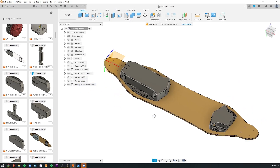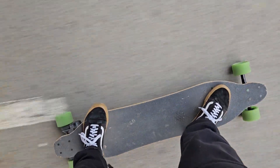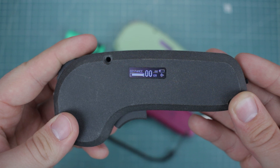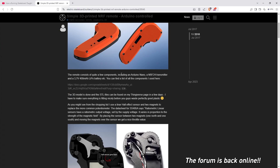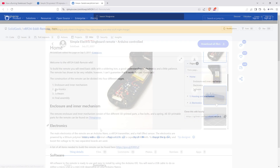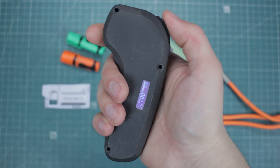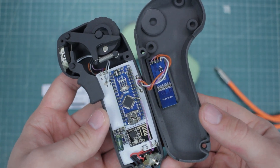Everything was covered from designing the enclosures to building the battery pack, but there was just one more thing left to make it truly complete: the remote controller. The remote I used to have was a DIY remote called Firefly, designed by SolidGeek on GitHub. The eSkate Builders forum is down, but the Thingiverse page and code and build guides on GitHub are still up. It was a really nice remote, but I started having connection issues recently and didn't have time to tinker with it anymore, so I decided to go with an off-the-shelf version.